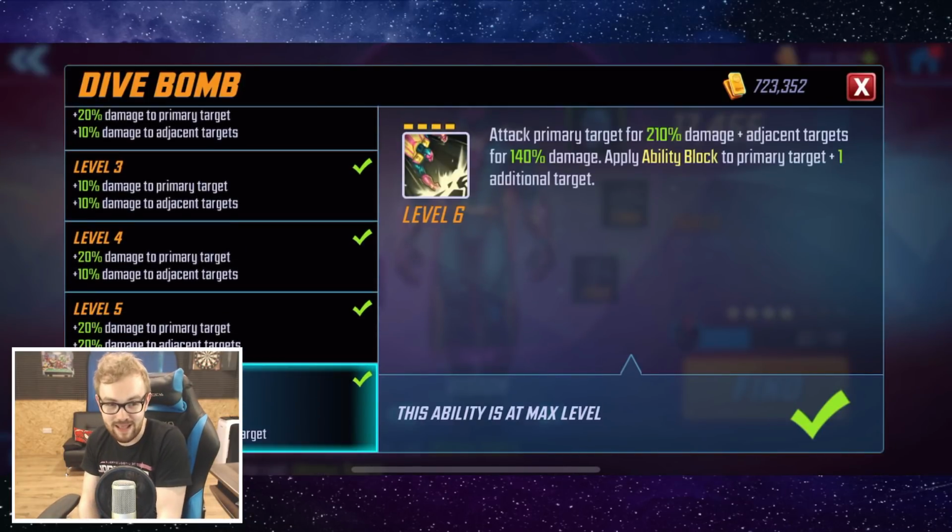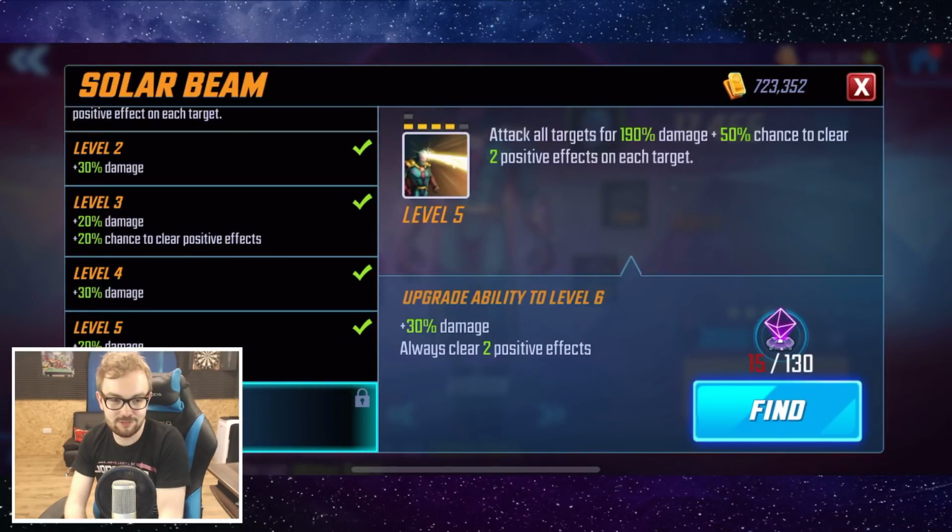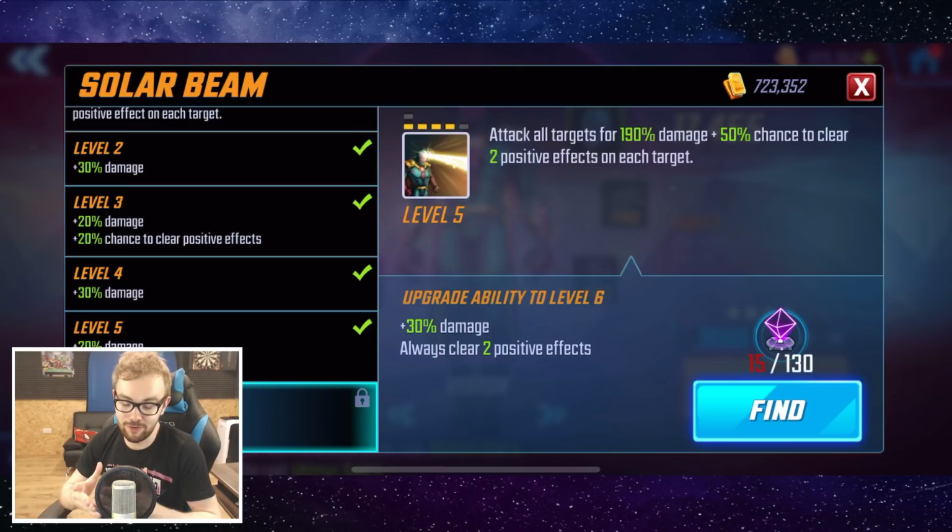So powerful on the basic attack there. And Dive Bomb has been massively upgraded, a lot more damage at level 6, plus it applies ability block to the primary target, and also 1 additional target that I believe is adjacent. Very cool stuff there. And then we have his ultimate ability, Solar Beam, which attacks all targets for 190% damage, and when fully upgraded, deals 220% of his base damage, and also always clears 2 positive effects. So it's just great for rinsing down all sorts of buffs and also for dealing with Kingpin.